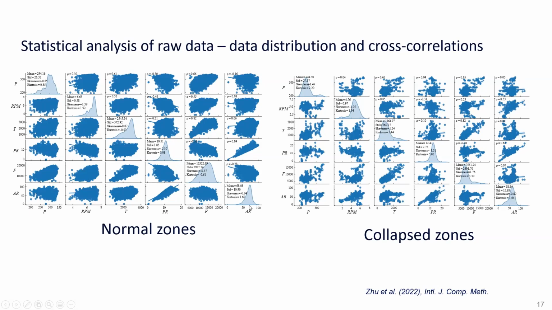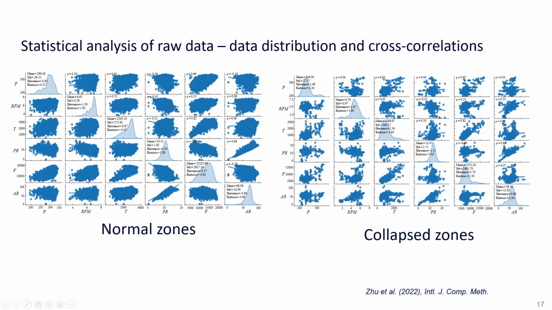We look at the statistical distribution of each parameter. The diagonal here shows you the distribution of each individual parameter. For example, the advance rate is normally distributed. Then we also look at the correlation between data, for example, the advance rate and the thrust. That's the correlation between the 2 data, and we see whether they're correlated and whether it is positive or negative correlation. AR times T, T times AR is just the reciprocal of this correlation.